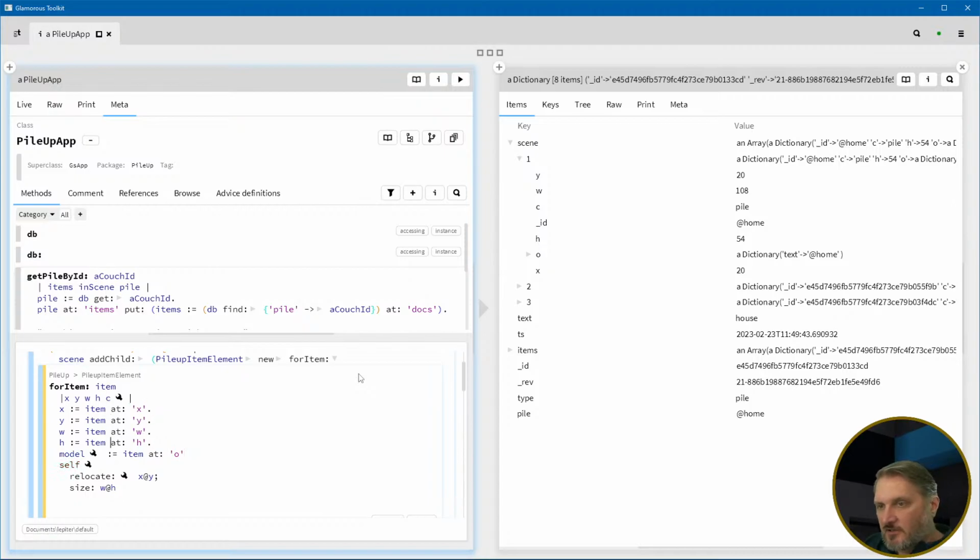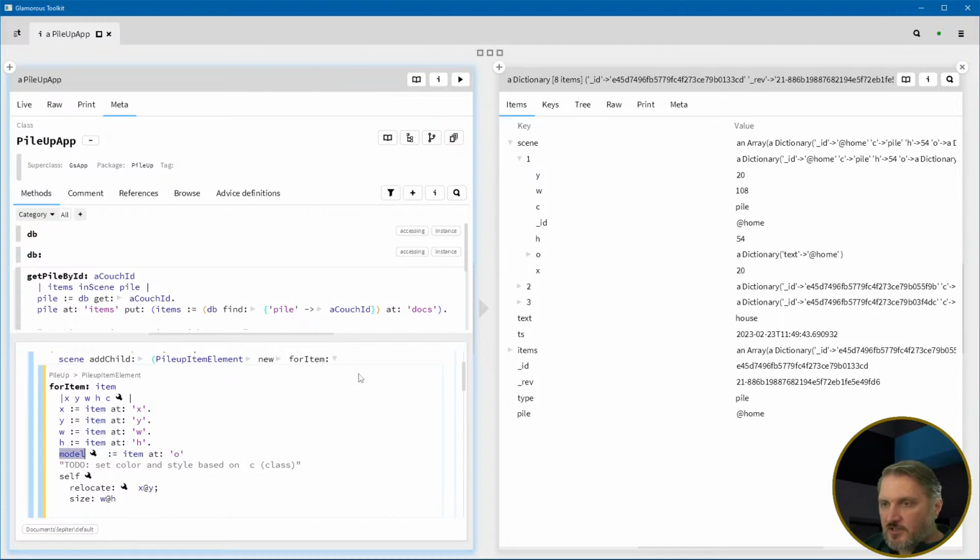Then C is to do handle, set color based on style based on C class. Oh, model is not a.